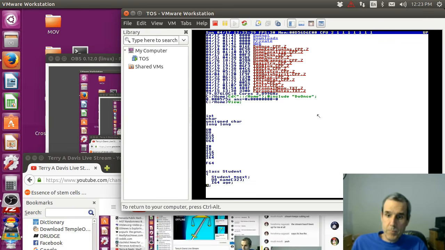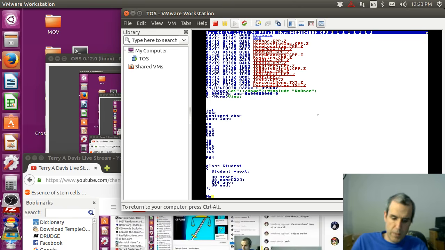Okay, let's say you're putting this on disk. Well, you don't really want the next pointer to be stored on disk. So what you want to do is you want to say U0 start, and if you wanted to, you could say end, and then you would say mem copy.